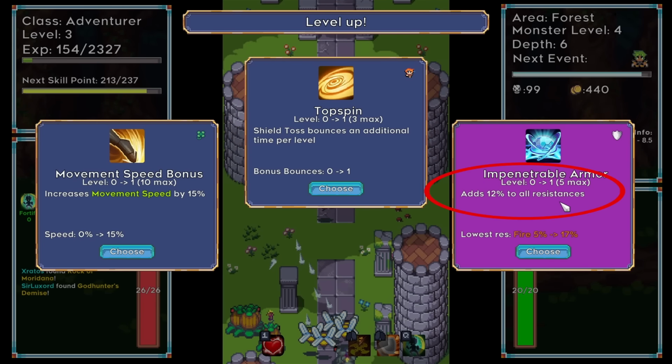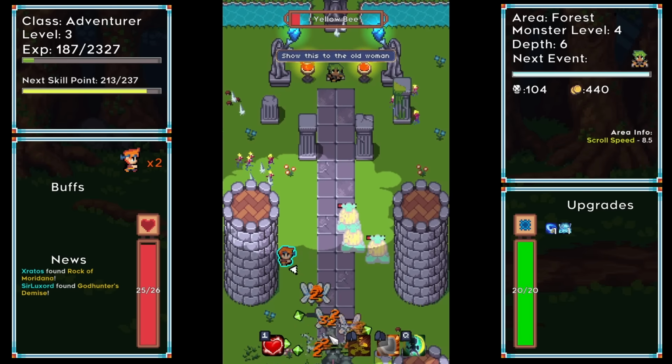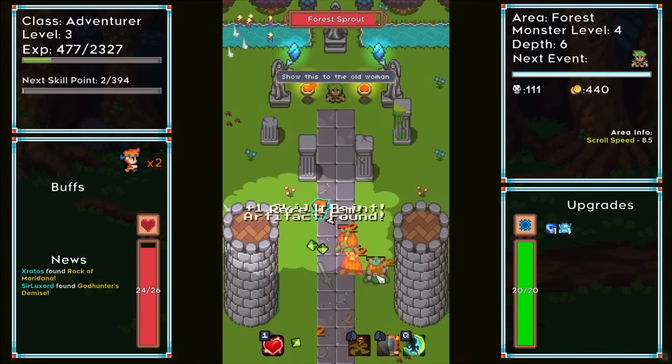That's really good. 12 to all resistances. That's actually really good. And movement speed bonus. I would say bounces for damage with resistances. Did they previously choose their resistances? I don't think so. When did my fire resistance go up to 5? Let's go with all resistances. Although that might not be that crazy good of an idea, but doesn't matter. I didn't even read the passive of the character. I'm gonna do that next.